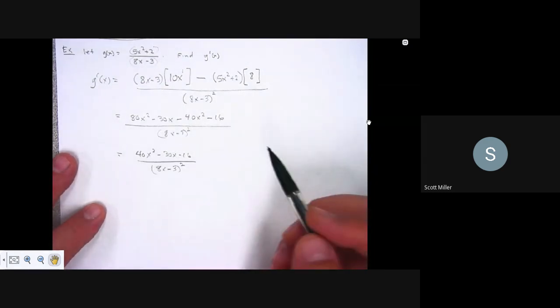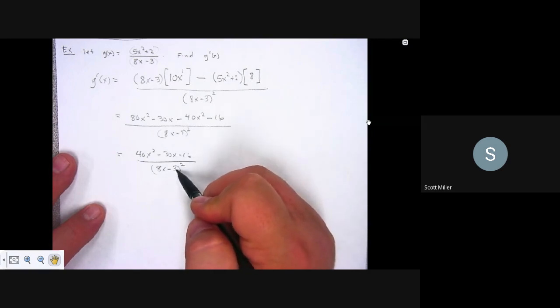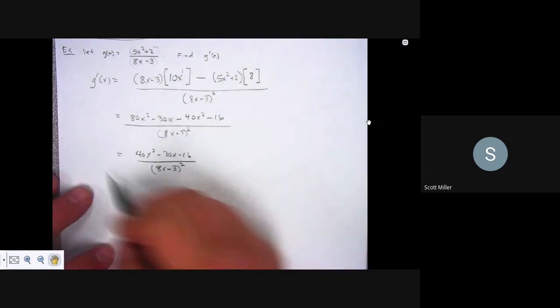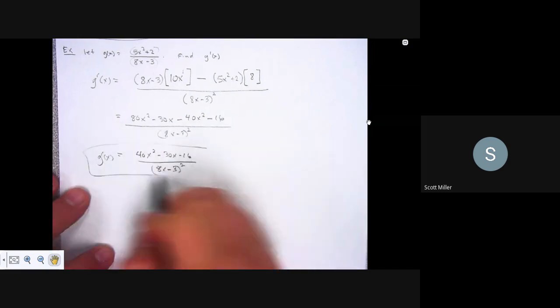And there's no factor of the top that's going to match this one down here. And how do I know that? Because 16 does not have a 3 involved. Remember, this number comes from multiplying these back numbers. And 3 does not go into 16 in any fashion, so there's no way it's going to factor anymore. So this is your g prime of x, and you can be done right there.